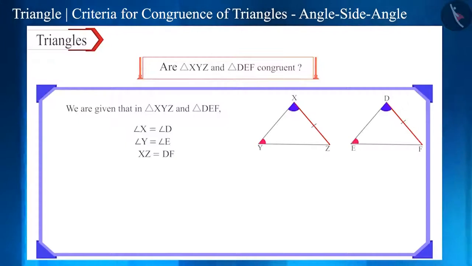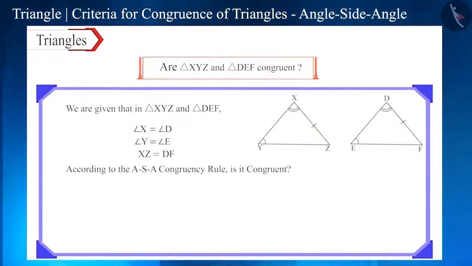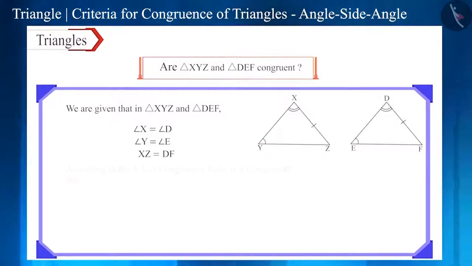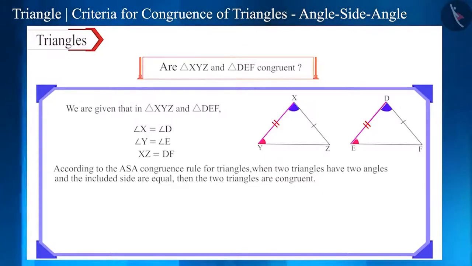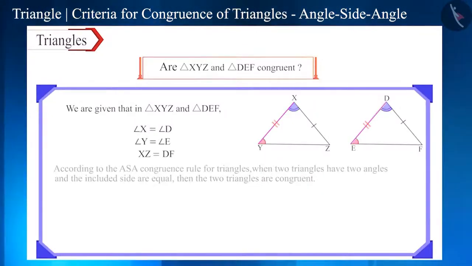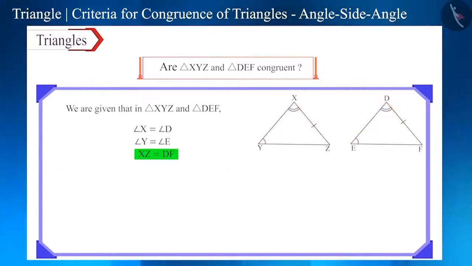So, are these triangles congruent according to the ASA angle-side-angle congruence rule of triangles? No. Even though there are two angles and one side equal, according to the ASA congruence rule for triangles, when two triangles have two angles and the included side, that is, the side between those two angles are equal, then these two triangles are congruent. And this side is not the side between these two angles.